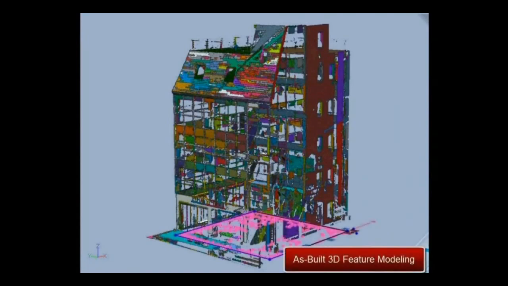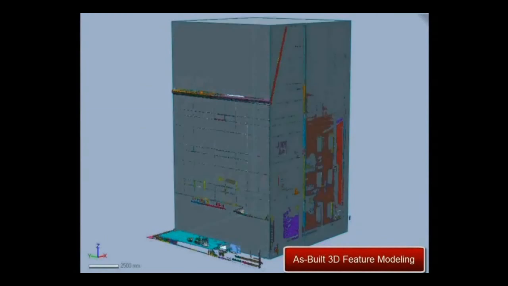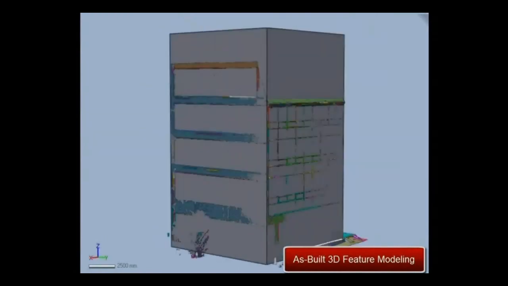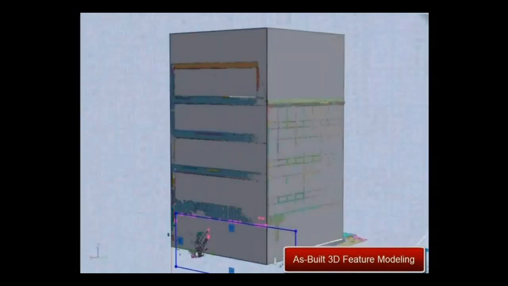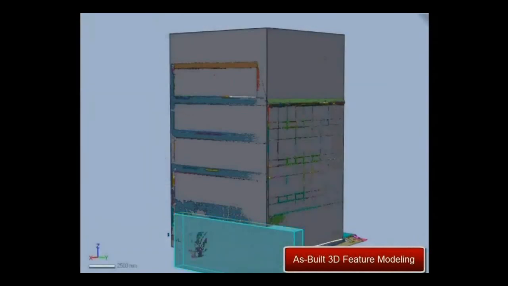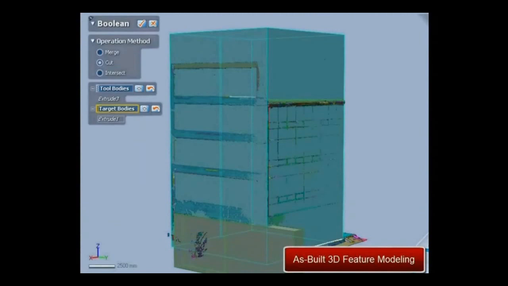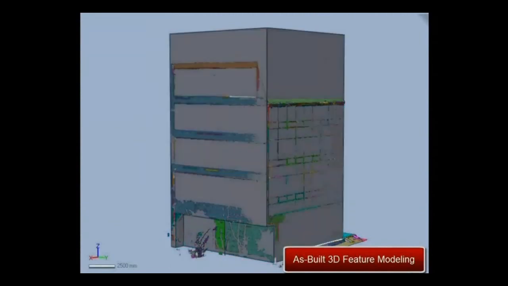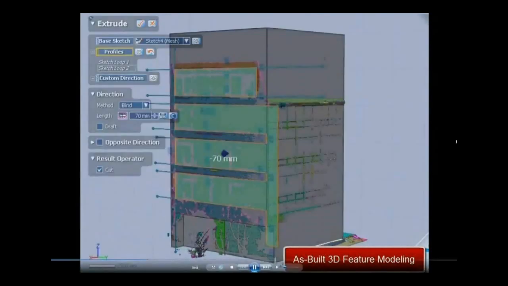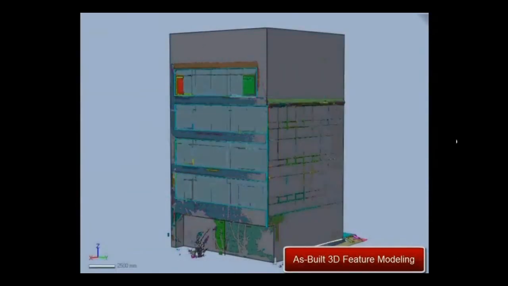When you hover over the regions with the mouse, you can see the curvature behind the mesh. Then you can extract planes or freeform shapes or cylinders, spheres, torus, cones, whatever. In this case, we are doing mostly 2D sketching and extrusion.